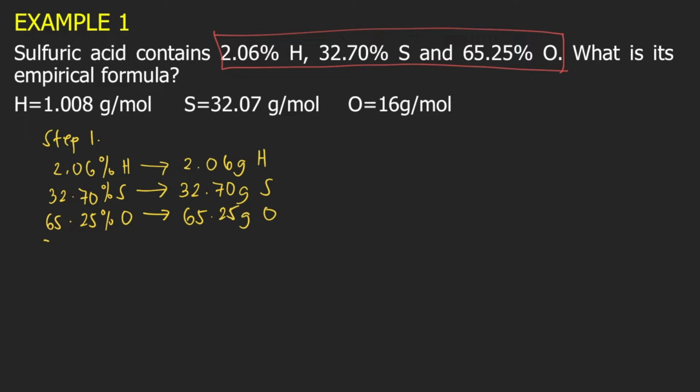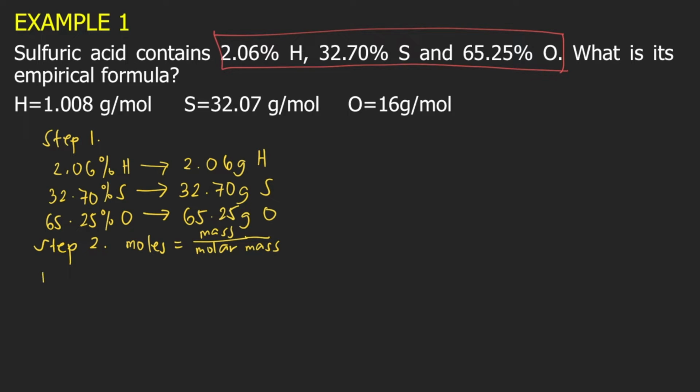For step 2, you need to solve the moles of each element. I already taught you how to do this in my previous video, so you can check that out if you still don't know the process. To get the moles, that is just equal to mass divided by the molar mass.